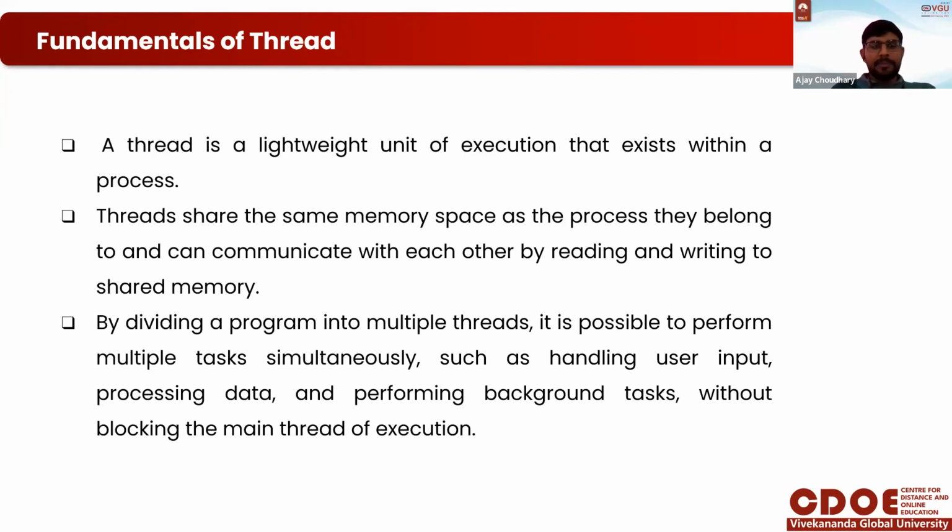Threads share the same memory, because a process is single and one process has multiple threads. These multiple threads share the same memory space to process this application. All these threads share the same memory space of the process they belong to and can communicate with each other by reading and writing to the shared memory.